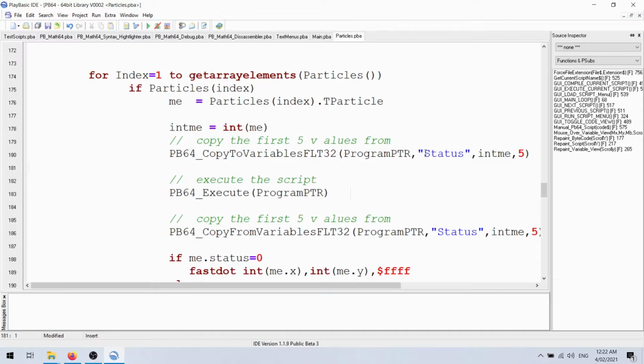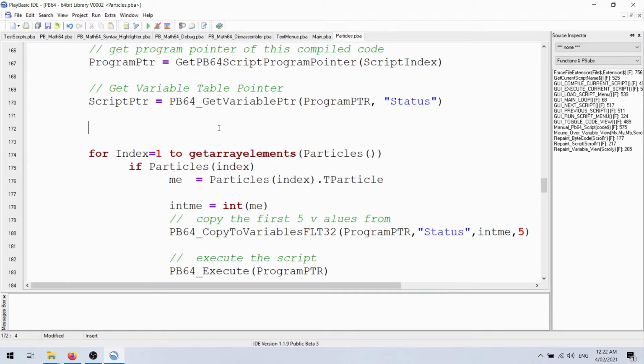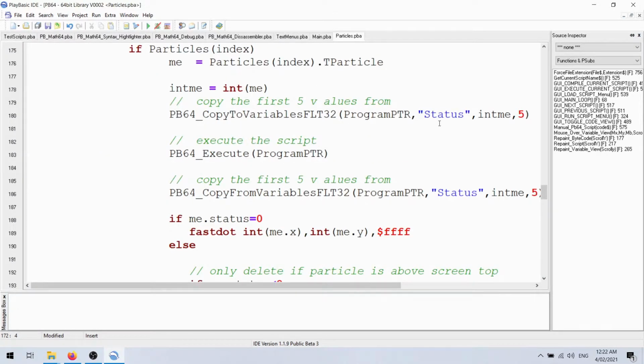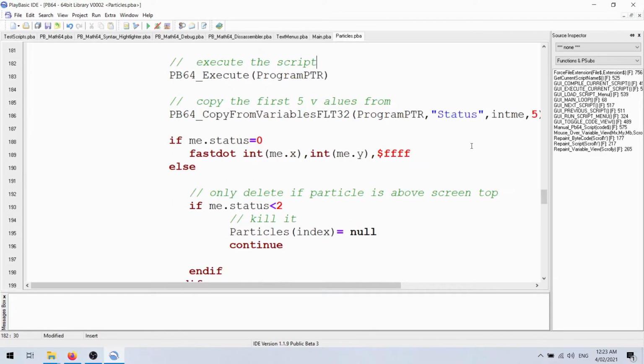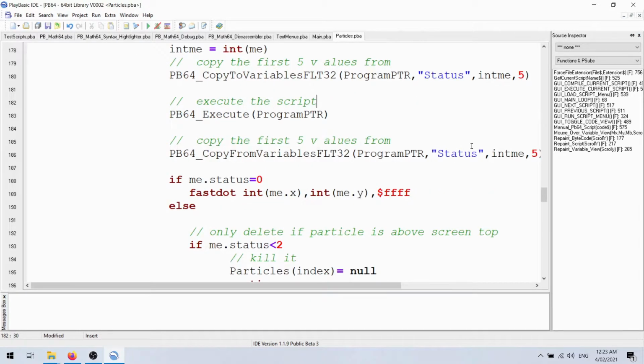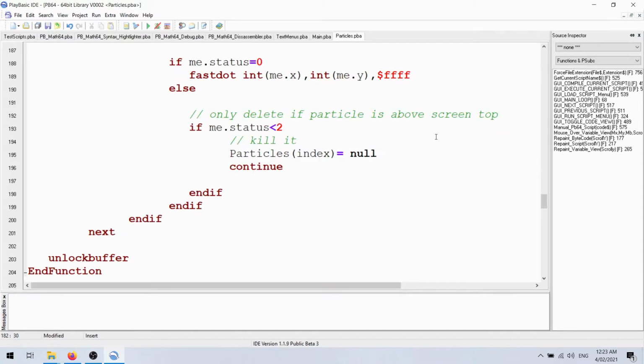Technically what we should do is get a pointer to this status variable up here somewhere and do a copy of this memory directly and never have any string operations in it at all. In other words, if there's 90,000 particles on screen, we're doing 180,000 string lookups. Mental.